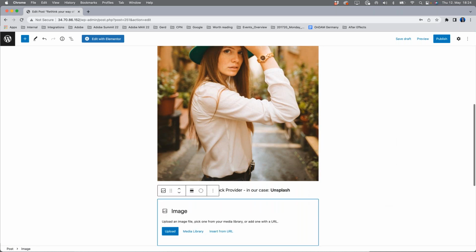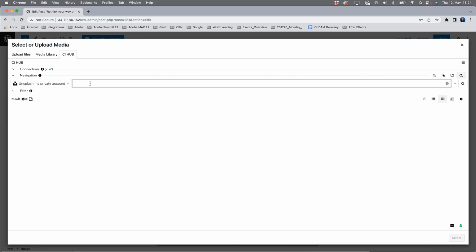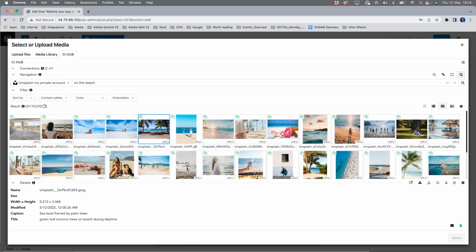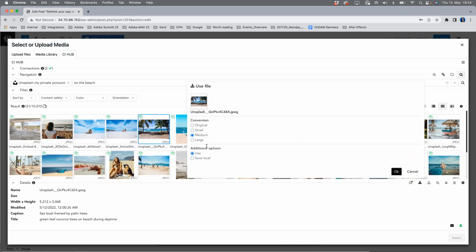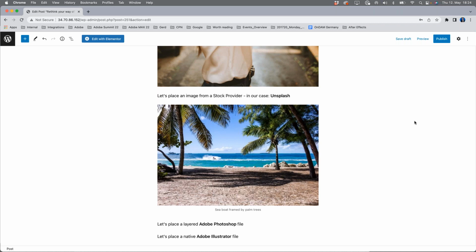So let's place an image from Unsplash, which is really easy. Just switch to another connection. You can also do a full text search. Let's check this one. Here we go. Let's check the renditions that they are using, because they can differ. So this is a 1920, and here we have a 640. So I can use that one if I want to, and it'll be rendered in that resolution. Select it, and you can place it.